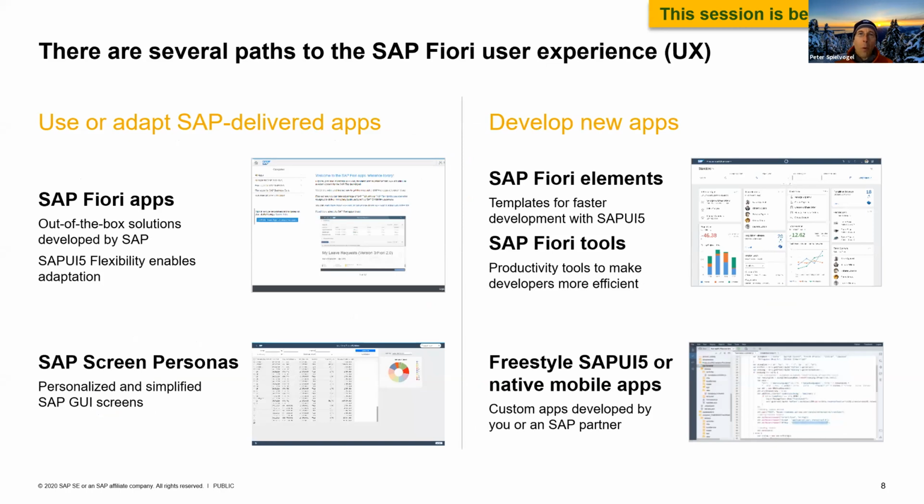So there's a number of different ways you can obtain the SAP Fiori user experience. So you can use or adapt what we give you from SAP out of the box. And there's a number of Fiori apps in the app reference library. If you're running the latest version of S/4HANA, you have access to a couple of thousand apps, which is great. If you're on ECC, there's a few hundred. If you want the Fiori experience, but don't necessarily want to rebuild everything, and the transaction code has what you want in the SAP GUI, you can use screen personas to transform that. That's a topic for another day.